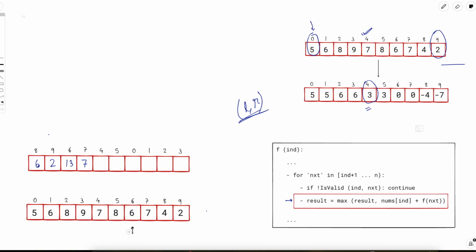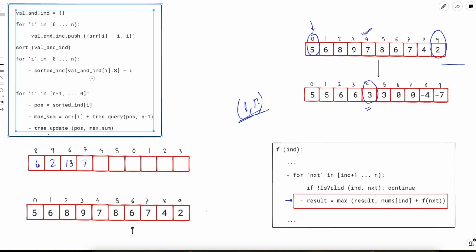Now in the same fashion you will continue, and after some time you will have all the values for all the indexes. So you will have the value of f of 8, f of 9, f of 6, f of 7, and so on and so forth. Now remember, we can start our subsequence from any of these indexes. So once you have filled this entire array, you will simply take the maximum in this array, and that will be your final answer, right? So what is the time complexity of this entire algorithm? Let's first look at the pseudocode and then we will derive the time complexity from that. It will be easier.